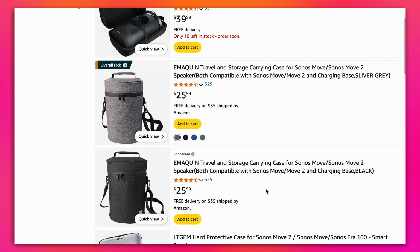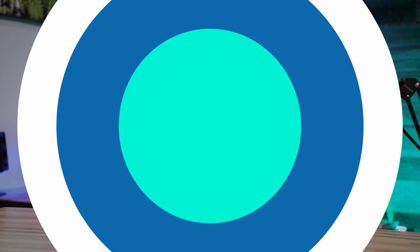I guess you could say this speaker is mountable because it has that hook, so if you found some sort of hook, you could mount it. I'm not really sure why you'd want to do that, but the option is there. Also, something I thought was crazy is they're already making generic Move 2 travel bags so that you can carry it around your shoulder, which, you know, should just tell you how popular it is if they're already making stuff like that.